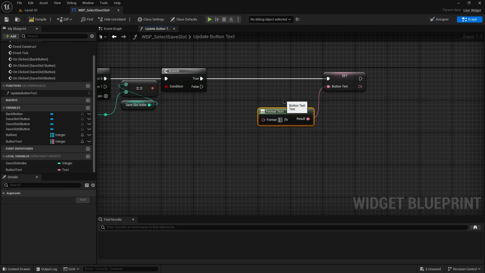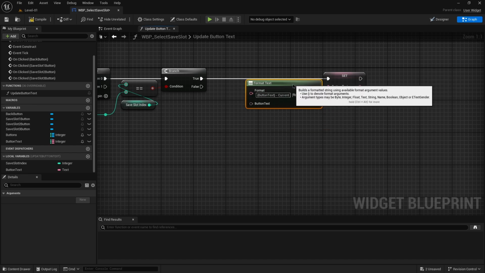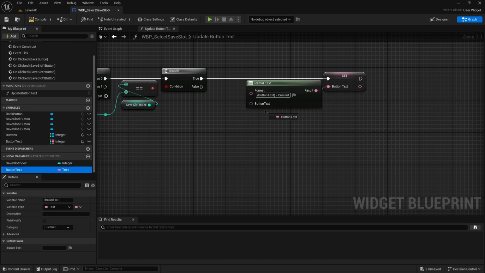And that format is just simply the button text, the dash, and current. With our button text as this entry here.